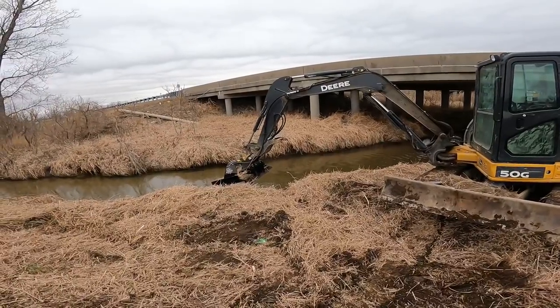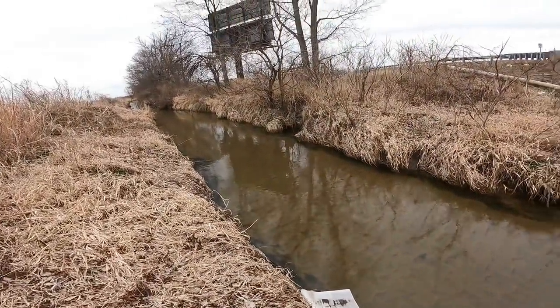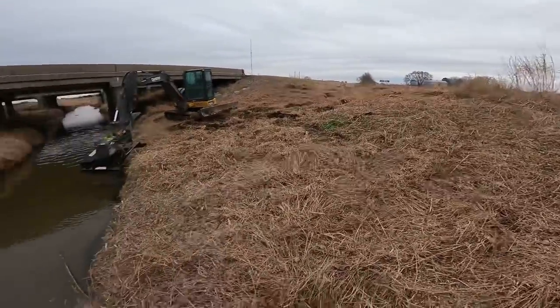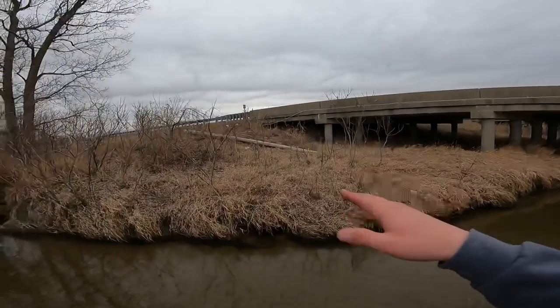Not too bad for a bush hog on an excavator, we'll say. But anyways, yeah, this is our new mower. It's fancy, it's also very expensive, but it's a lot of fun to run. Oh, somebody threw a root beer out here. So I would go over there, but that's a sketchy situation. I don't want to cross this either. And plus, that's a long story. One of my friends got in a wreck there. So, yeah. Oh, well. Is what it is.